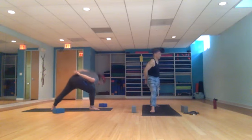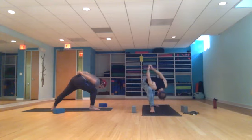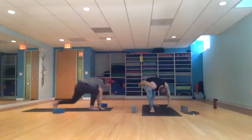Take your right shoulder inside of your right knee. Take your knuckles towards the sky. That hurts my shoulders, so my knuckles are just reaching back. Maybe a little bit up. Two more breaths. One more breath. Good. Release the hands down inside of the right foot.